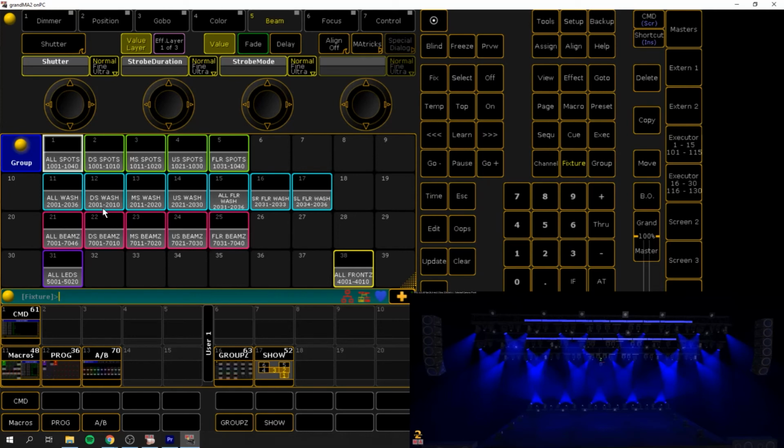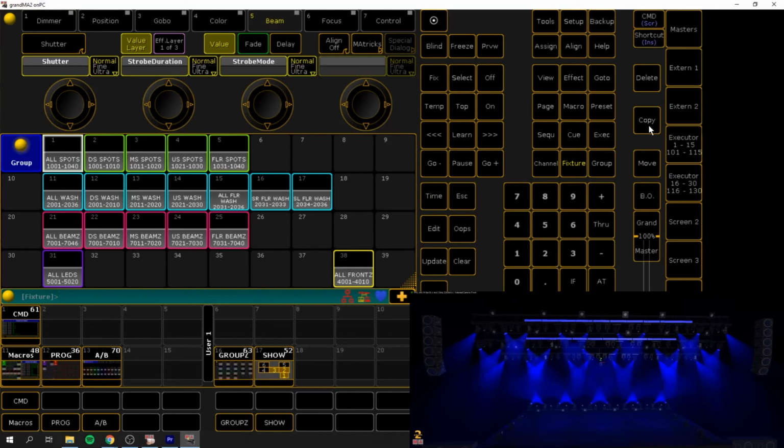2001 through 2008. However, your symmetrical effects and things of that nature would not work very well. So what I would recommend to do, if you had an instance like this, where you had fewer than what you have originally programmed with, I would pick the inner 8, so that symmetrical effects would still work.